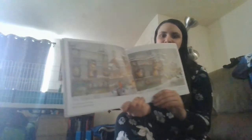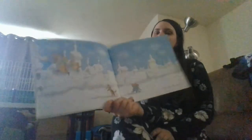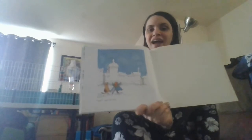The snowflakes were circling and swirling, spinning and twirling, dancing, playing there and here. So look, now it's snowing everywhere. Floating and floating through the air, snowflakes falling everywhere. The rooftops grew lighter and lighter. "It's snowing," said the boy with the dog. I think he's right now, right? Look at all that snow. The rooftops were white. The whole city was covered in a white blanket. "Snow," said the boy. The end.